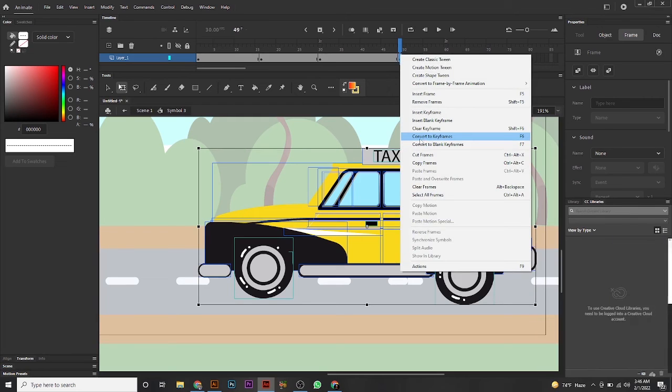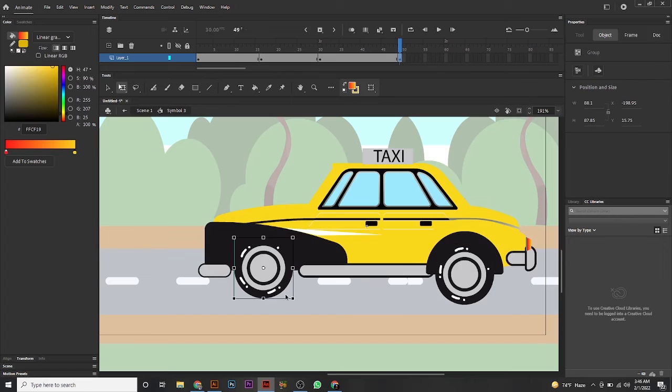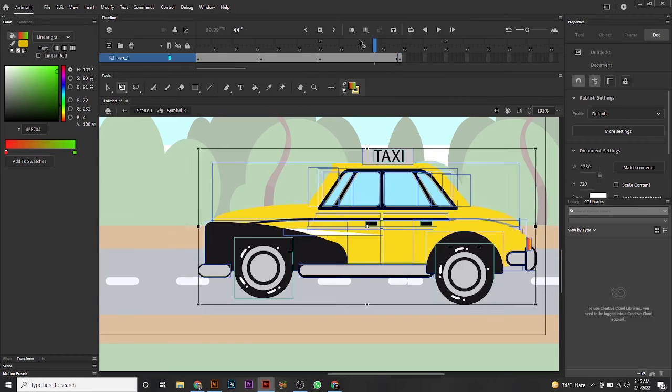Also you can take a keyframe option here. Just move it, and you can also change this part into green. So here you can see the magic; it feels like it's moving. This is much better.